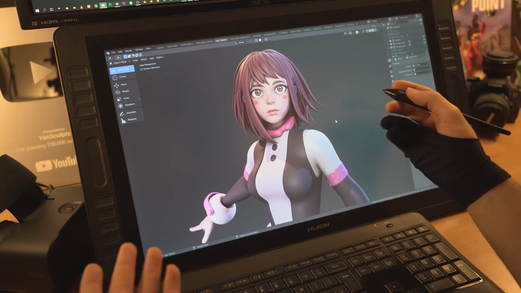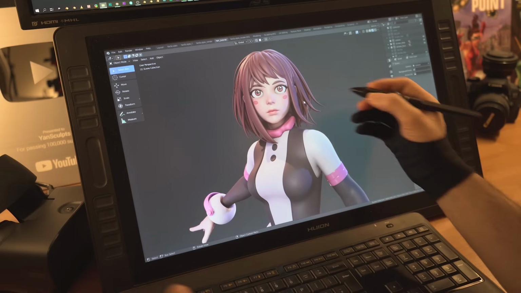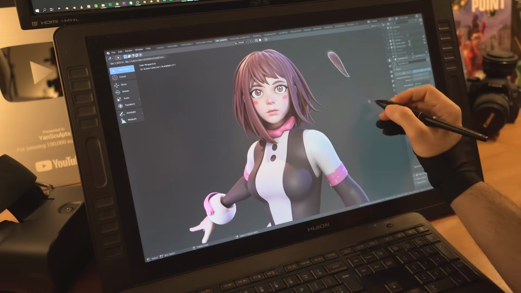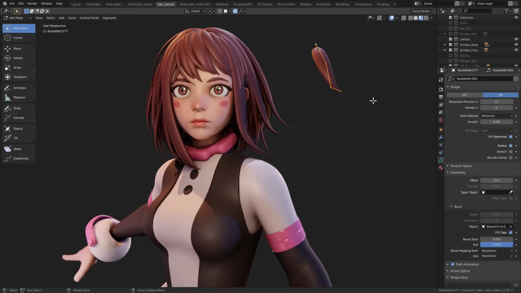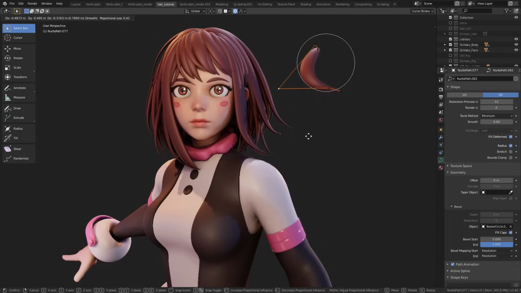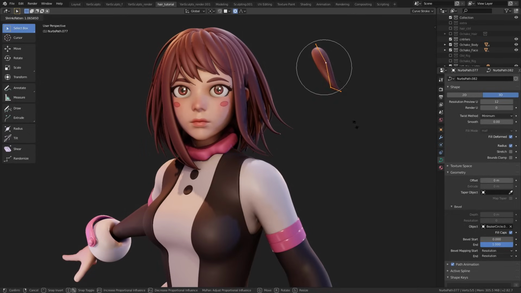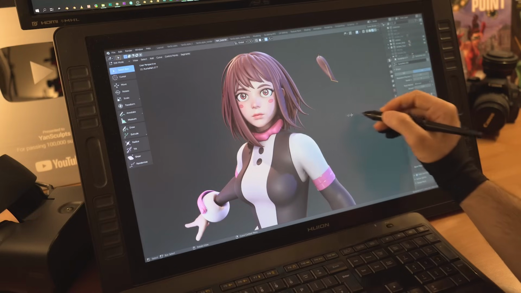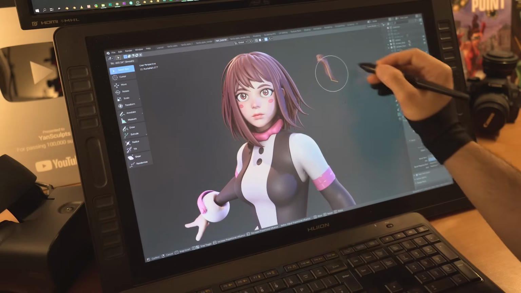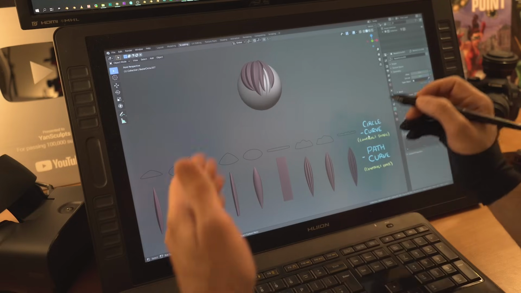The method that I'm going to show you on how to create hair is something that I use for a lot of my characters, so let me just show you what it does. If I duplicate this hair mesh over here and go to edit mode, you can see that I have points that I can control and move around. I can also scale the hair up and down, I can scale individual points, I can also twist the individual points as you can see over here. Okay, so I'm going to show you how to do this.